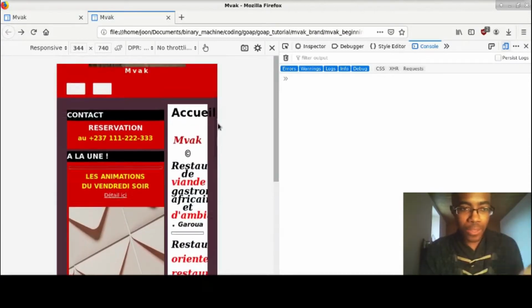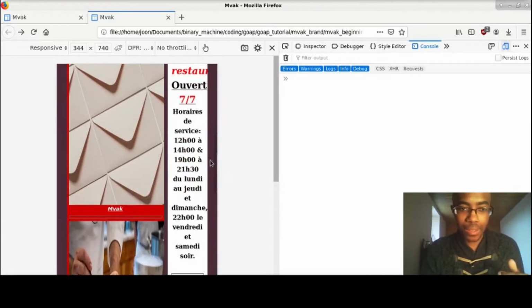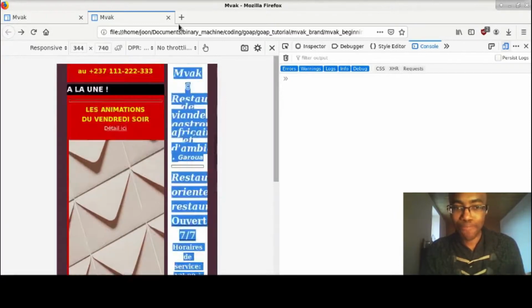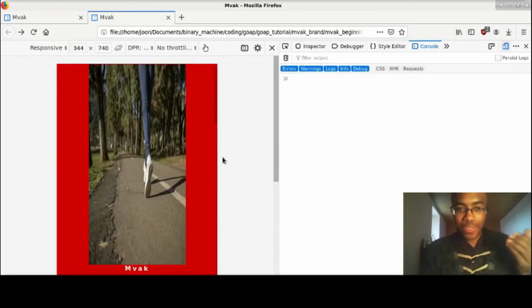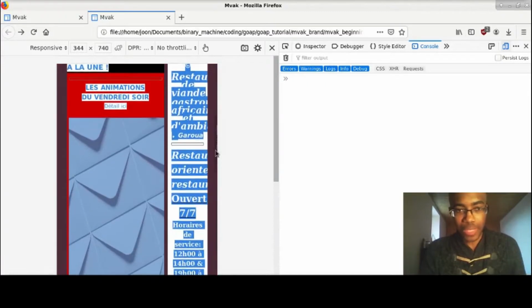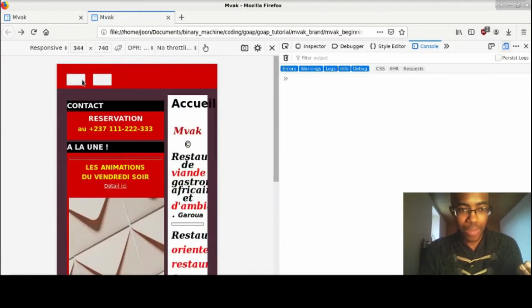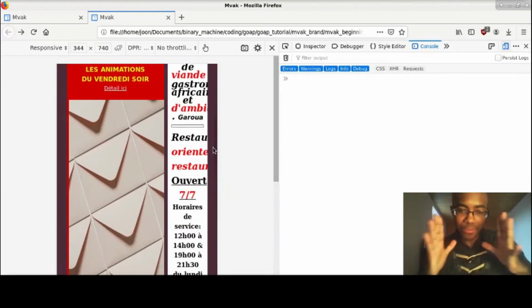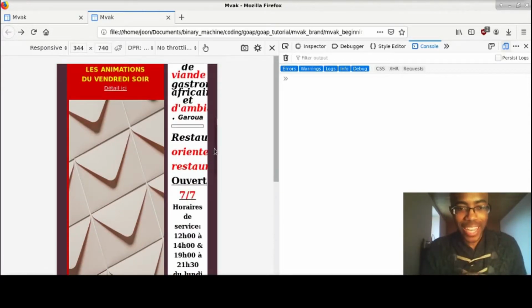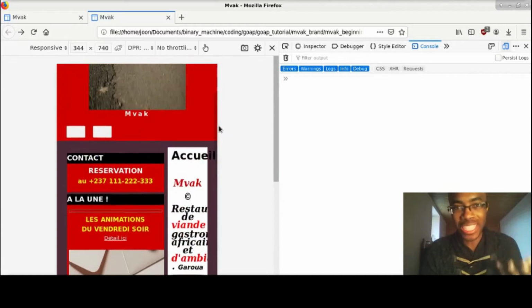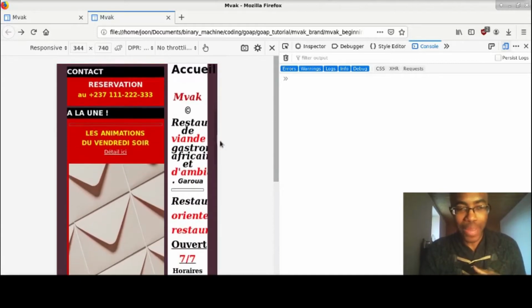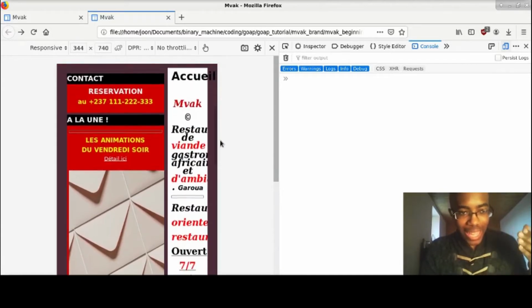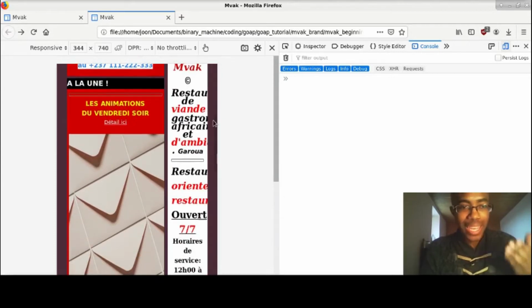So now we go to the responsive bar and we can see that we can do better for the responsivity. When you open the second bar, there is a lot of text that is just condensed on the side. Maybe there are other strategies that could be better for your web page. Here we have the phone number of the restaurant.